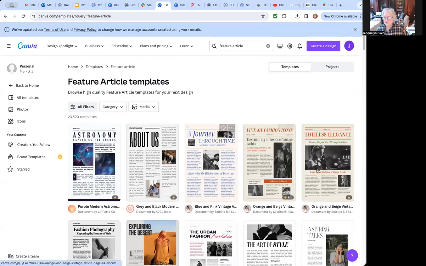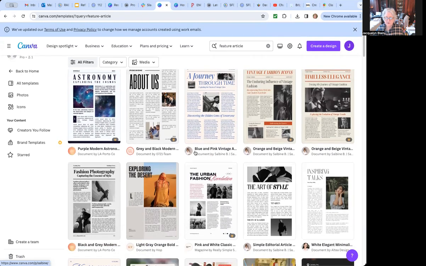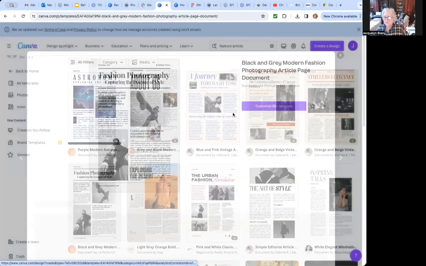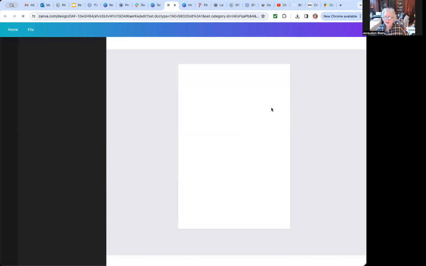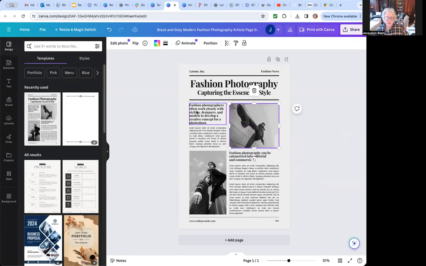Hello, templates. And it will give you different setups. Now, some of these are going to look real familiar. Right? And all you have to do, if you want to use one of these, is pick one. This one's easy. Customize the template. And you just get in here and it's a drag and drop. So you drag that picture out. You can write your copy. You can write your stuff someplace else and then upload it, just drop it in here.